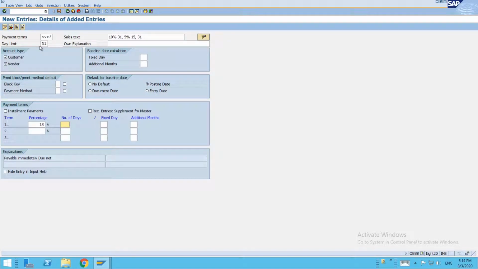But now in this one, there is a chance that the invoice can be created on 31st, which is the last date of that particular month. So if I again choose this as 31st of this month, then it might not be meaningful, because the company will not accept any such payment terms with the business partner, because the company will lose a cash discount on that very date of creating the invoice.